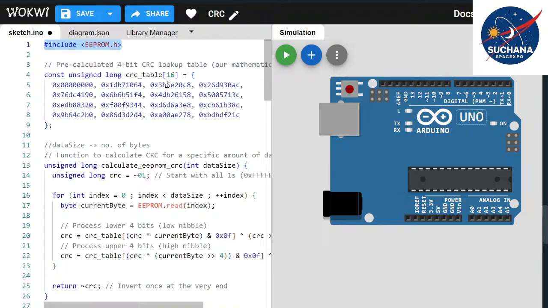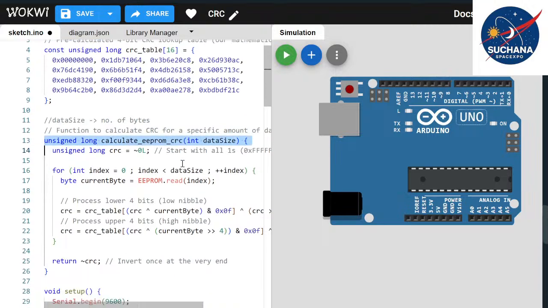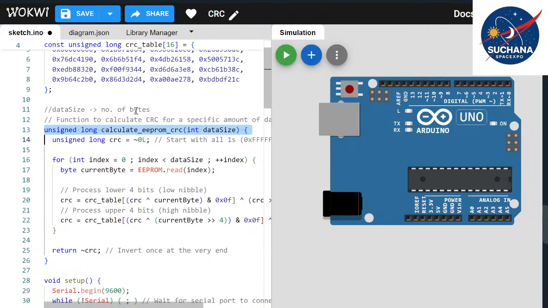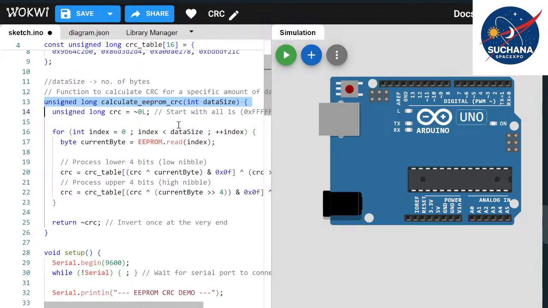System defined functions are those defined in the core libraries, and they are called built-in functions. This is a user defined function, which means we defined it. This function is designed in such a way that when it is called, at the end it returns some output.